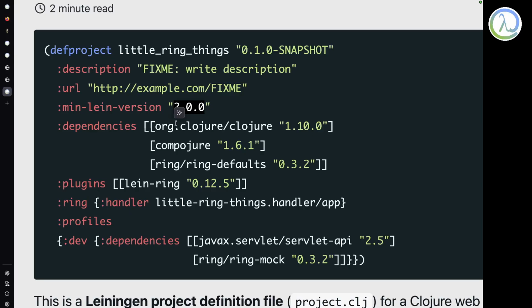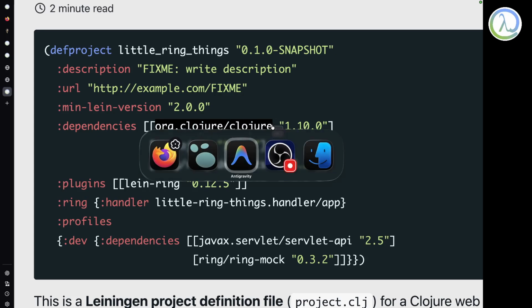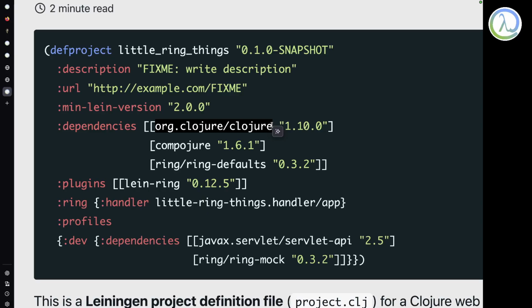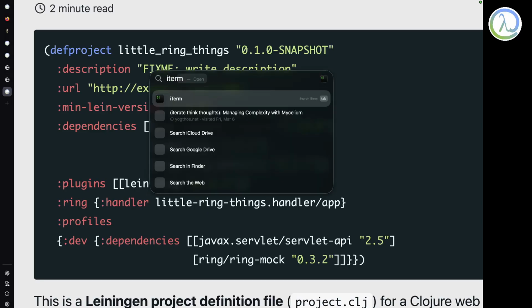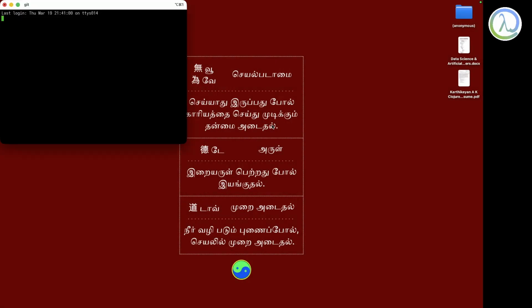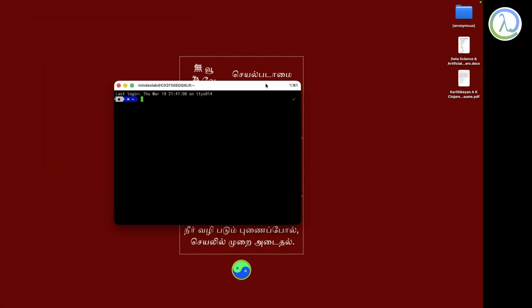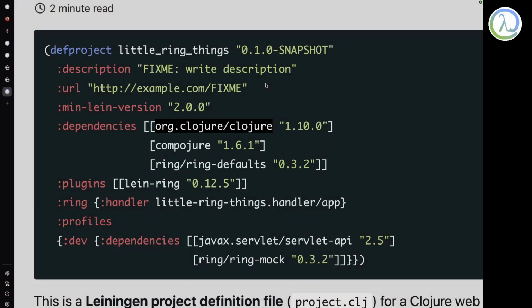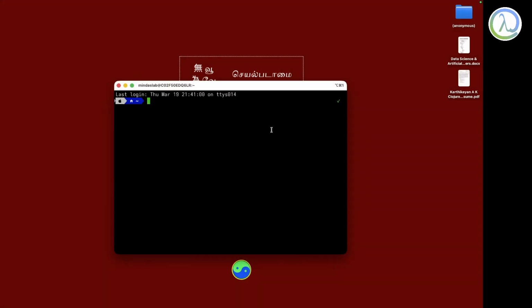Over here, dependencies. Clojure itself is one dependency. If you see, I'll just launch my iTerm. Over here the Clojure version is 1.10.0, but I have Clojure 1.12.4.